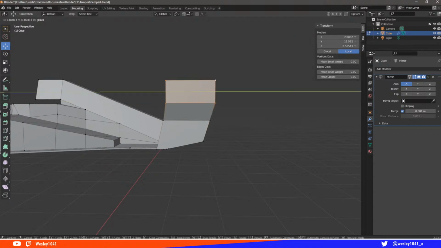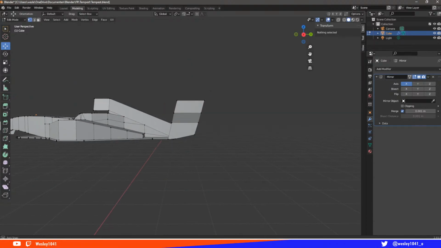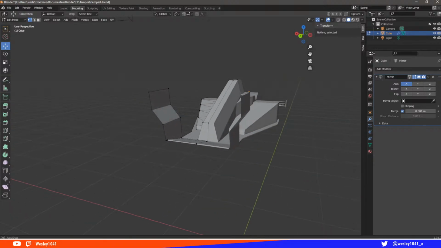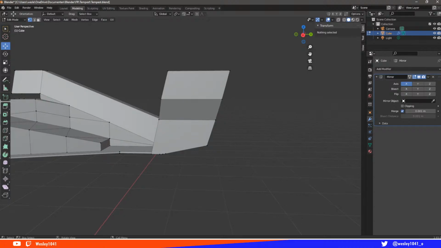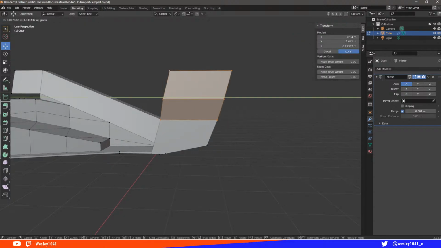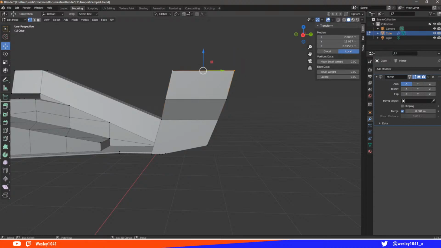Let's do this instead. This should be just about fine. Yeah, it needs a bit more angle. This, and this.